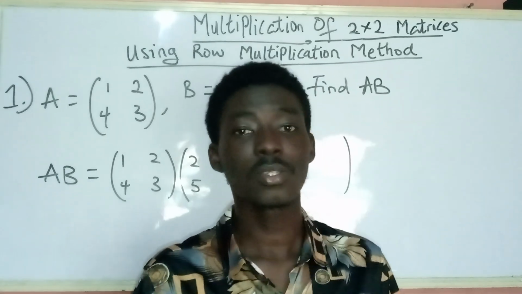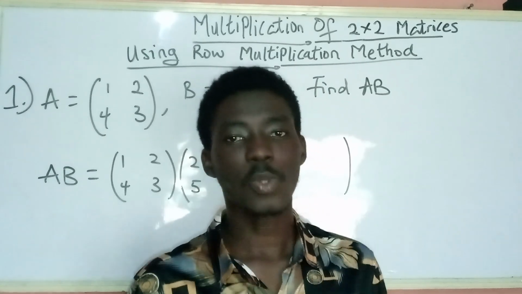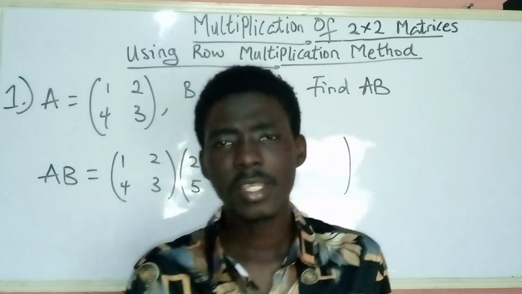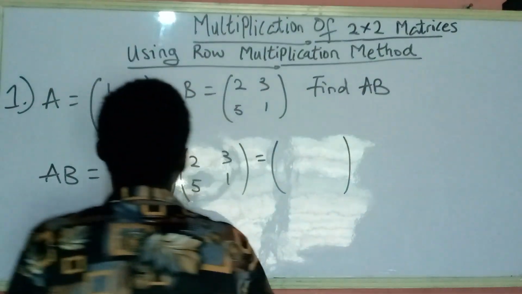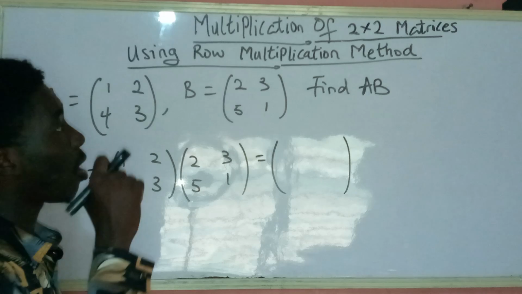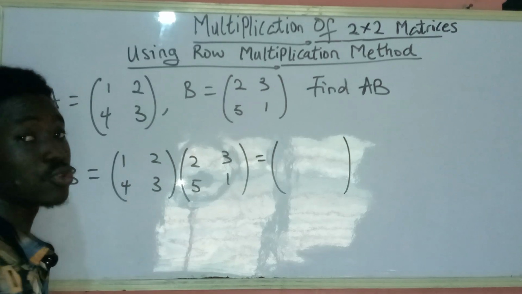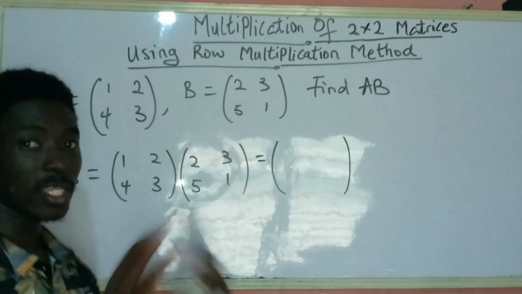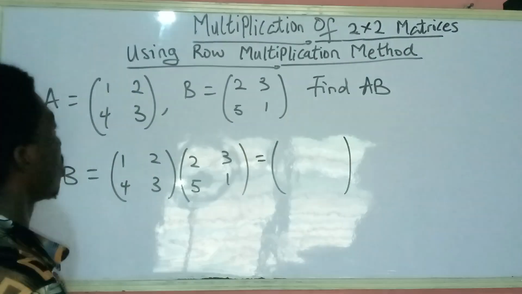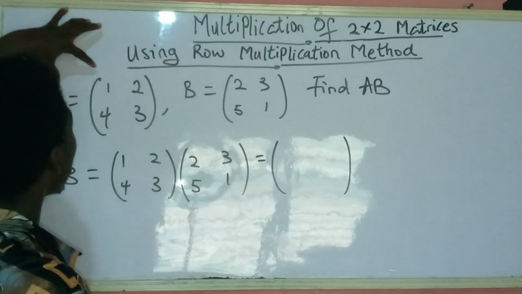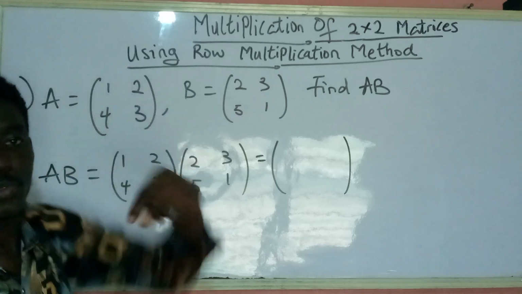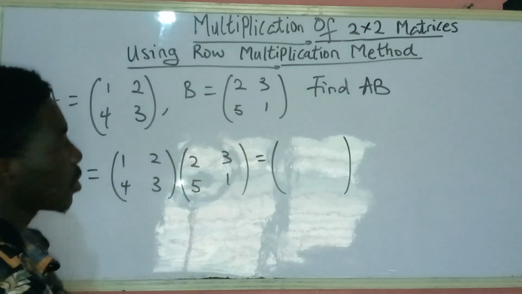Of multiplying two matrices. So how do you multiply matrices? Let's go on to that. Now we have a 2 by 2 matrix. This series will deal with how to multiply 2 by 2 matrices, and I will drop another video on how to multiply matrices of any order. So we have a matrix of 2 by 2, a matrix of 2 by 2. I want to multiply both. How do you get to that?